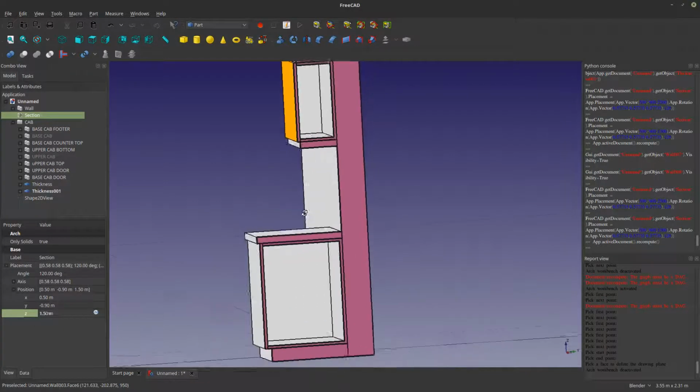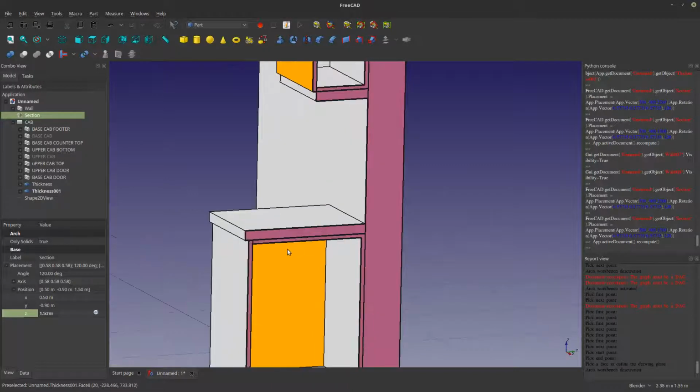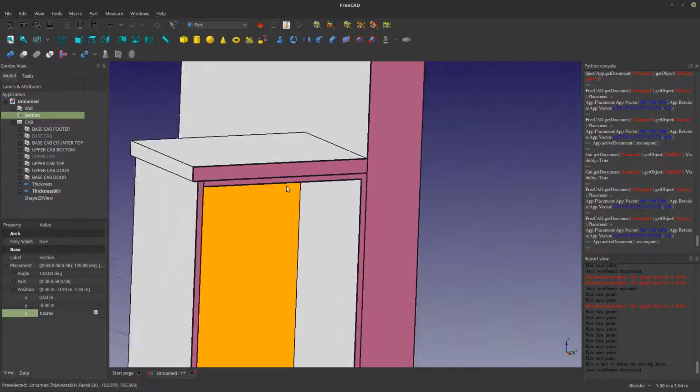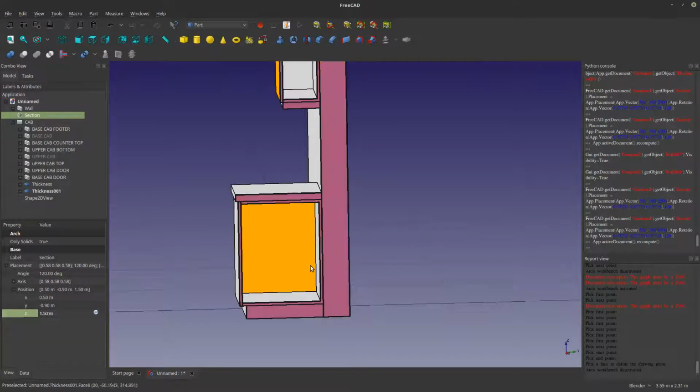So the next part is very interesting. So I inserted this thickness to show you how it will create the shell. So generally for architecture purposes, when you're just trying to show in architecture construction drawing cabinets, if you're just showing cabinets in a generic way, this is how far into the details you might need to go.